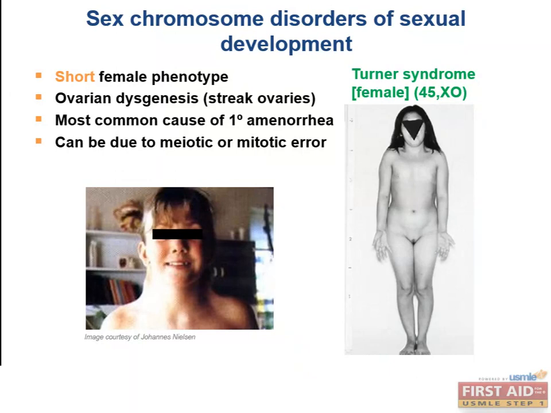Some things to keep in mind are that these patients have non-functional streak gonads and therefore have decreased estrogen levels and increased LH and FSH, which results in primary amenorrhea. They are also likely to have diabetes and be hypothyroid. Another thing you need to be aware of regarding Turner syndrome is that these patients have increased risk of horseshoe kidney as well as increased risk of Wilms tumor, and their streak ovaries also confer an increased risk of ovarian cancer.